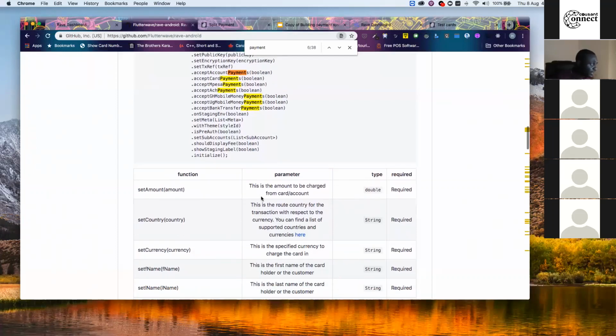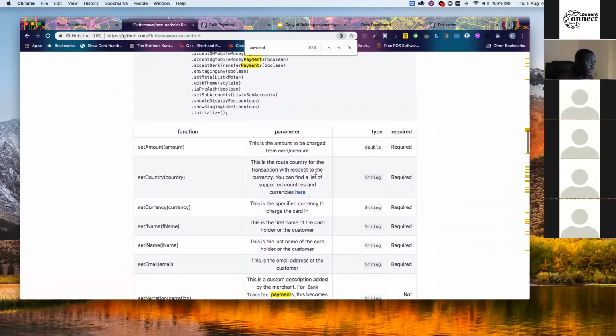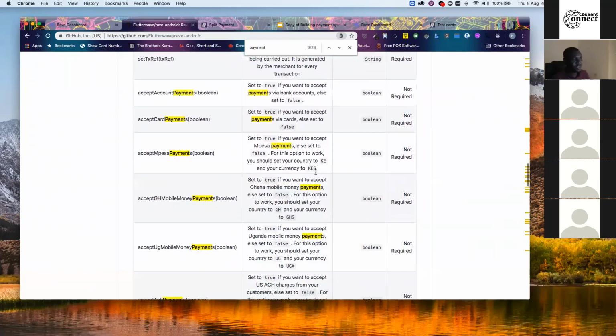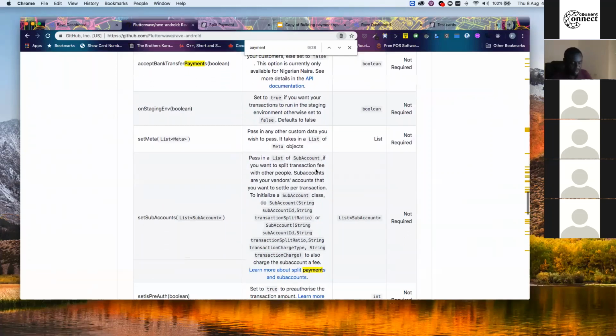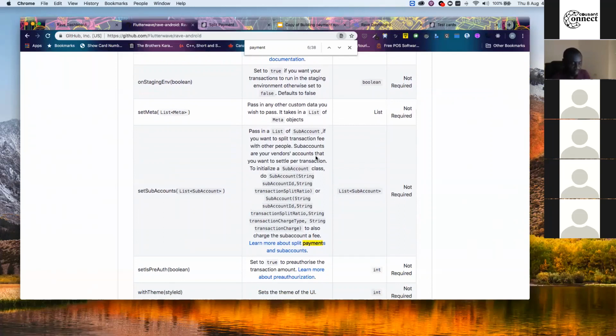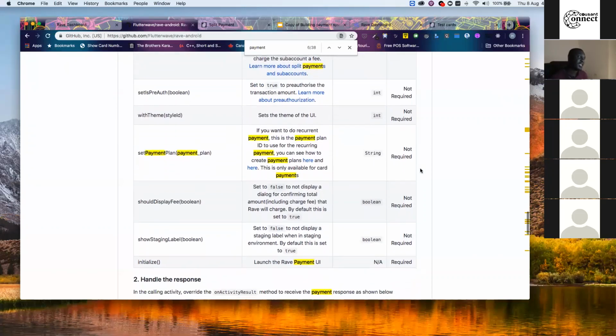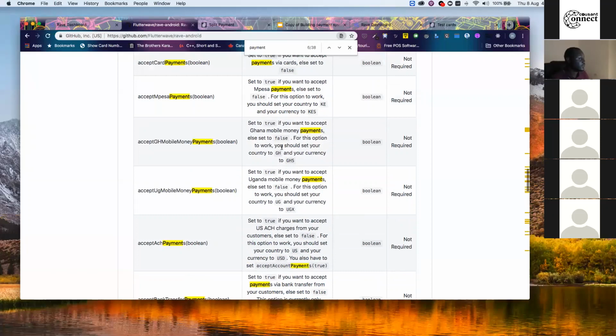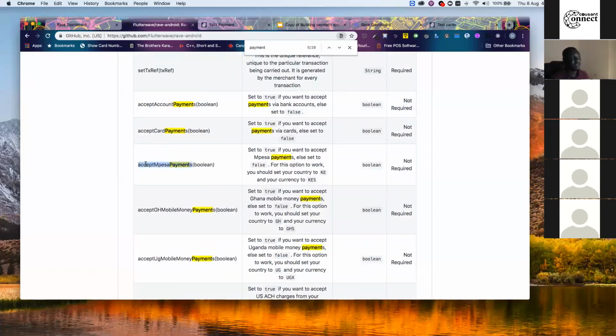So there are so many other use cases for collecting payments. So I think the first step is to identify your use case. Once you identify your use case, you go through the documentation. Then you can come to the Rave SDK, and the Rave SDK will support pretty much all payment flows. If you want to support multiple currencies, you can also add M-Pesa, which is the dominant payment method in Kenya.